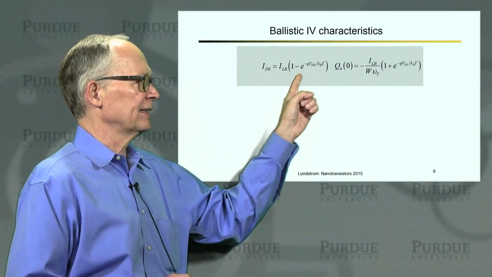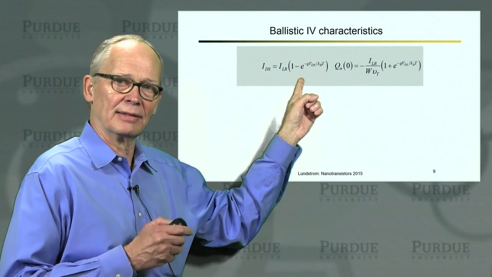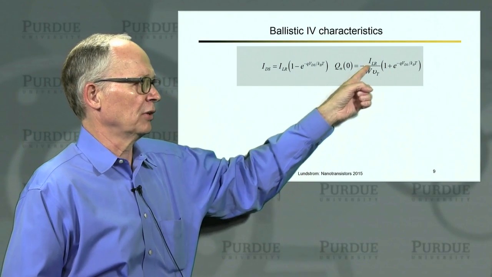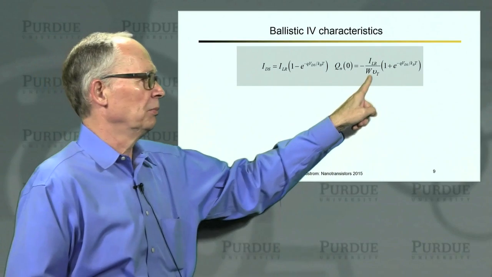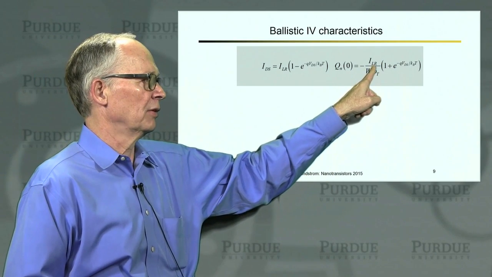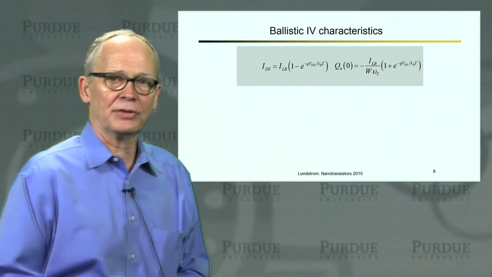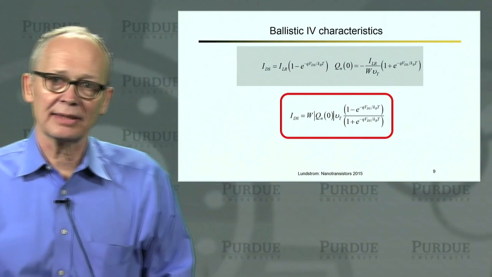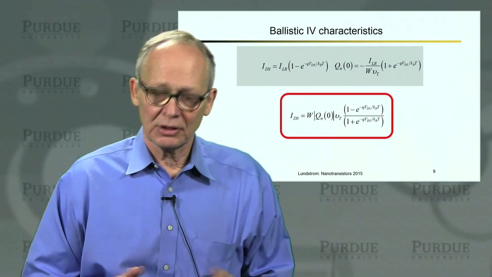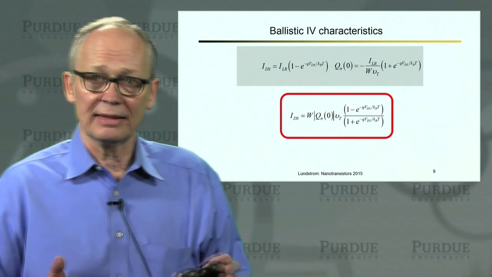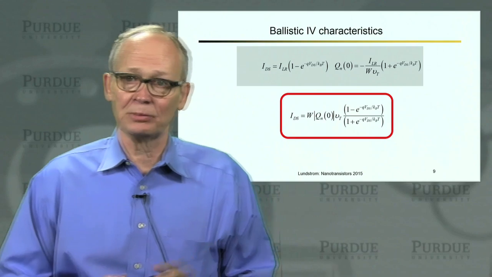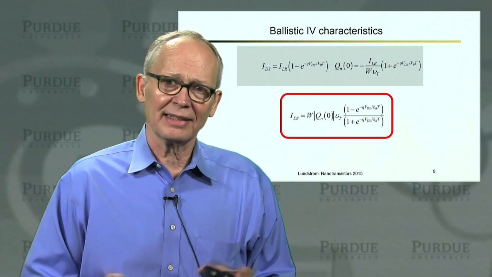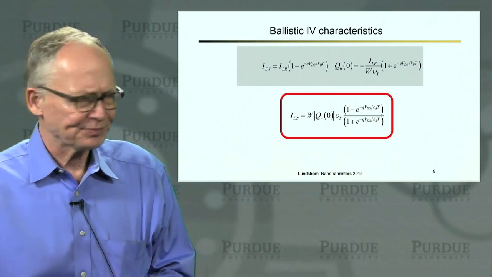So here's what we had. This is the net current, the difference between the left to the right and the right to the left currents. This is our charge in terms of the left to the right current. We solved the second equation for I left to the right. We insert it in the first equation, and we have our final result. This is the IV characteristic of a ballistic MOSFET. So that was relatively easy to do, just as easy as the traditional textbook MOSFET derivations that are based on diffusive transport. So the ballistic limit is really quite easy to handle.